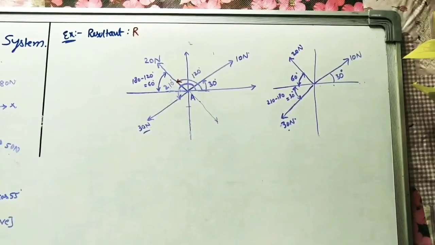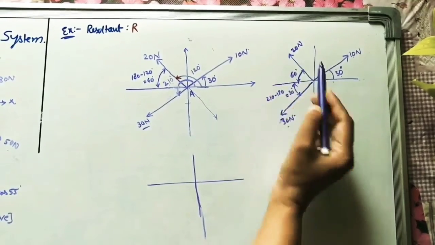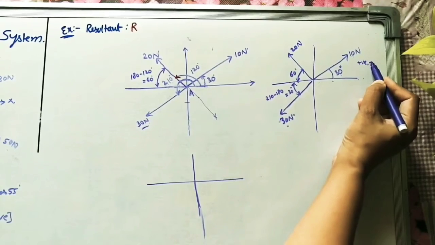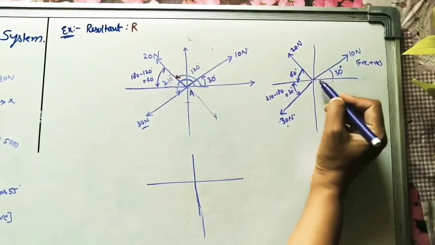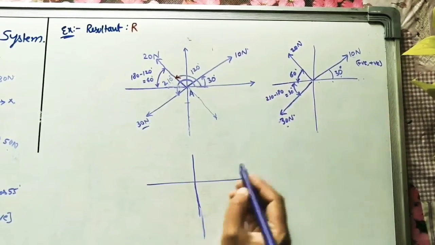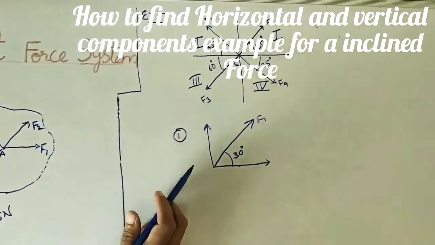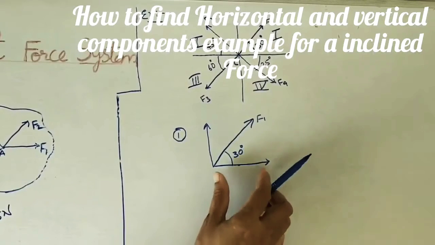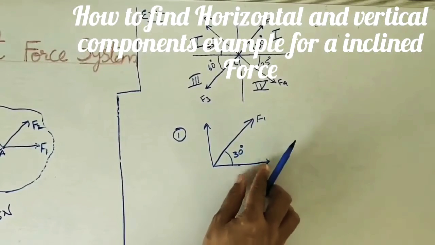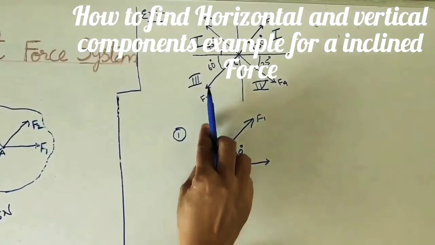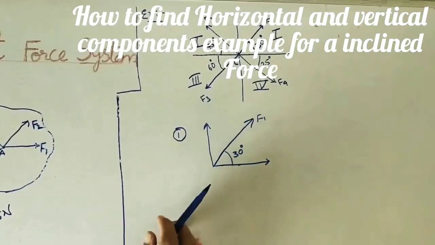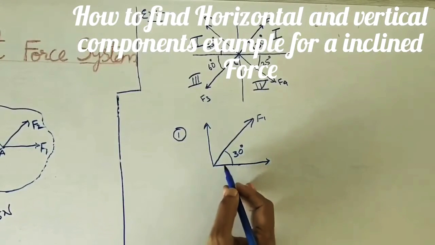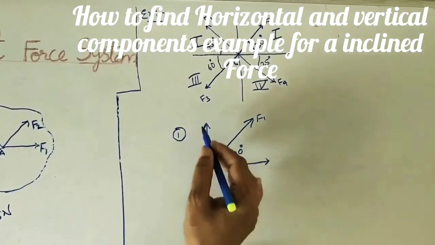Always remember, here all forces are inclined. So for that, there are two components for each inclined force. Let us take an example of how to find the horizontal component and vertical component. As I mentioned in the previous class, if the force is inclined at some angle, it has two components. One is the horizontal component, acting along this line, and one is the vertical component, acting along this line. Both x and y values are positive. Now here, how to find the cos value and how to find the sin vertical value.